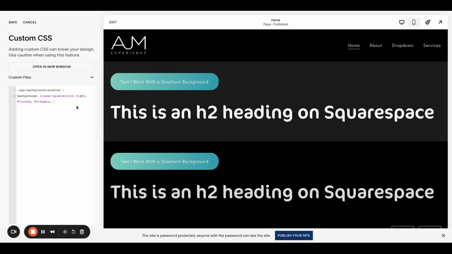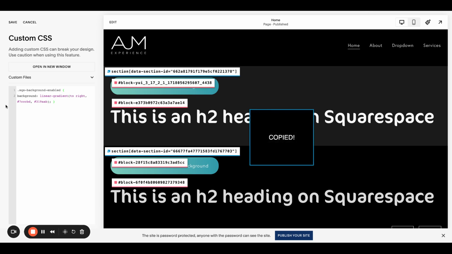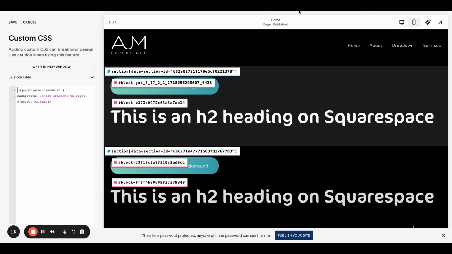So first, this is targeting any text with that background enabled. So anything on your site with the background is going to be this gradient. Maybe you use this very strategically and it works. The way I would use it personally, and that I have been using it, is actually just using it in single sections.